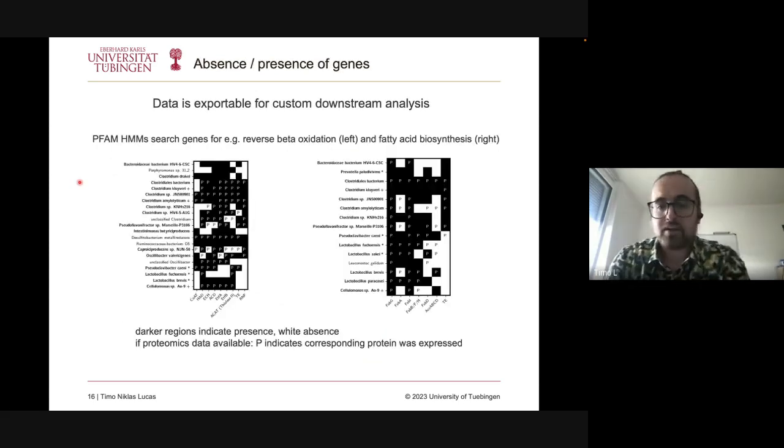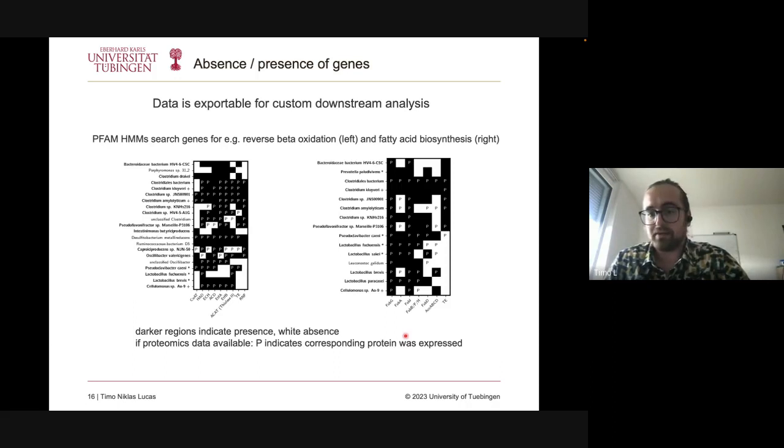Okay, and finally, because my plan was to make everything exportable, I just wanted to show what kind of things can be done with the data we get. For example, here I used some hidden Markov models to search for genes involved in reverse beta oxidation on the left, and fatty acid biosynthesis on the right.